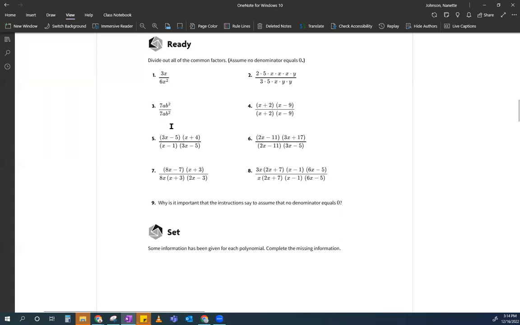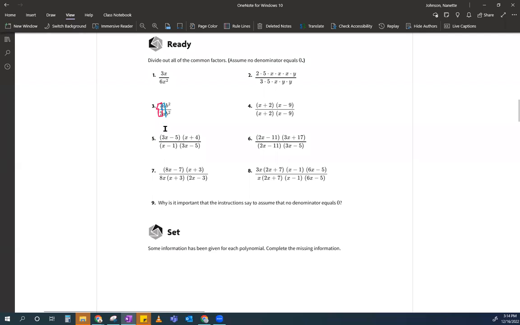And the way that I show my students why this works is because really you're just multiplying by ones, right? So here, the way I'm going to show you is I notice that there's a 7 and a 7 on top and bottom. So I'm going to draw a 1 around those 7s. So that's a 1. And you're like, hey, Ms. Johnson, I also see 1s on that A. And so I'm like, okay, well, let me draw a 1 around there too. It's going to get a little squashed, but that's okay.